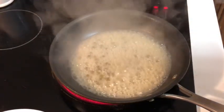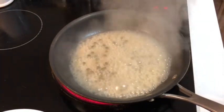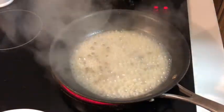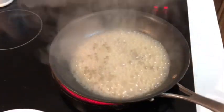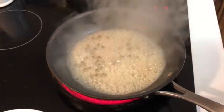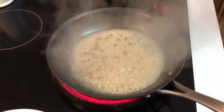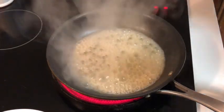Have a drink of wine. Oh, I used a Pinot Grigio. You can use any white, Sauvignon Blanc. Please do not use cooking wine. Use wine you will drink. And if you don't drink wine, that's perfectly fine. Ask somebody what's a good wine that I should buy to have in my fridge so that I can add wine to my food? Because the food is only as good as the ingredients that go in it. So do not buy cooking wine. Promise? Thank you. I try not to be too bossy.